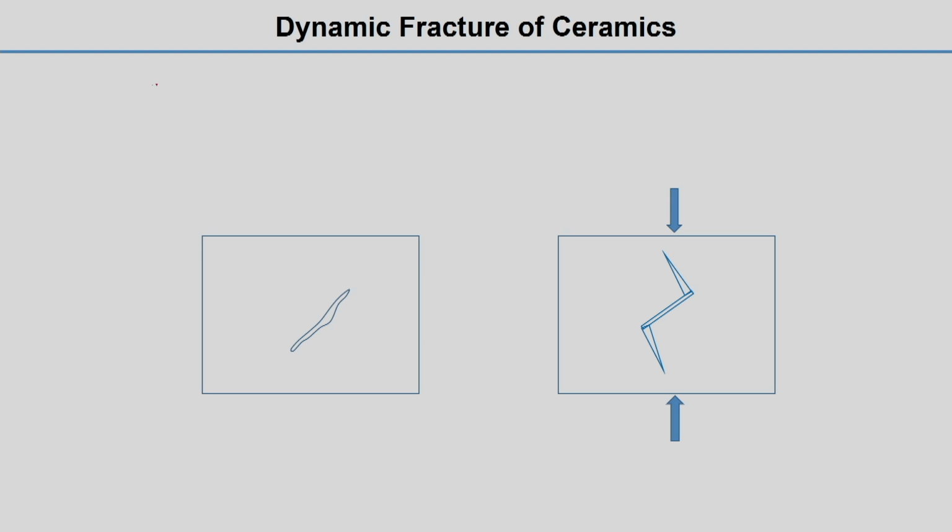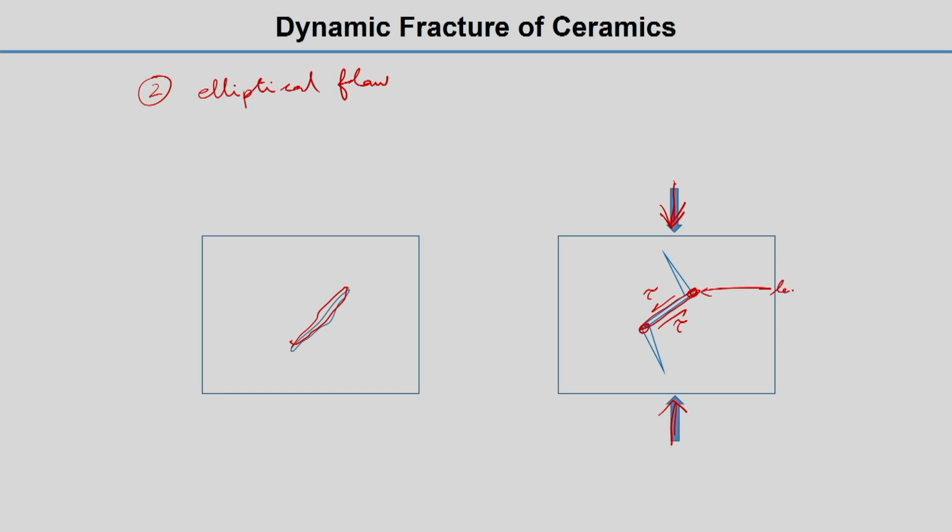Similarly, in the second case, this is an elliptical flaw. By the way, the spherical case is a special case of an elliptical flaw, but anyway, for this elliptical flaw, if we apply compression here, this is the original flaw, but then shear stresses will be applied here due to this compression. There will be shear stresses here, tau. So these shear stresses due to the applied compression will generate some tensile stresses at the extremity.